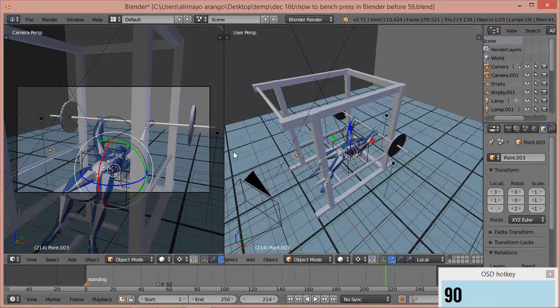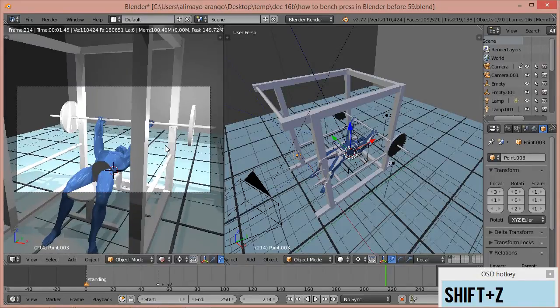And one of the things that is new to, I believe, Blender 2.70 and up to this current version is Cycles. One of the great things about Cycles was you had a rendered view and you could kind of see what was going on. Well, if I press Shift Z right here, the Blender internal will show you also a viewport, a preview view, or a render preview, I guess you would say.